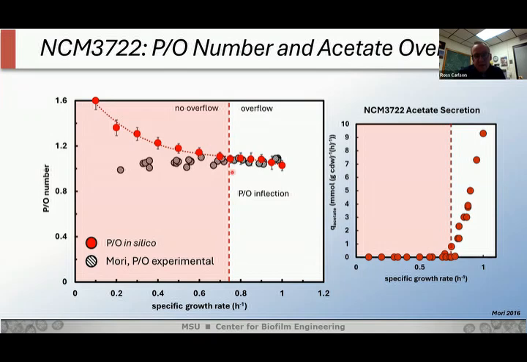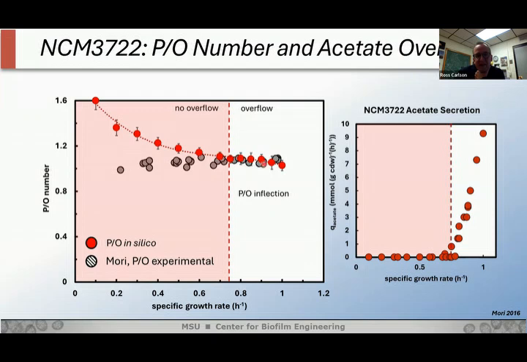So our interpretation here is this is a critical tipping point for the availability of surface area, this transition to overflow representing a limitation on surface area. And then one other thing I wanted to point out. So on both the MG1655 and on this plot, you'll see the experimental data is hovering around 1 to 1.2. You can see our predictions increase as the growth rate gets smaller. So at smaller growth rates, the predictions say there is more surface area available, but the cells don't use it for the electron transport chain.